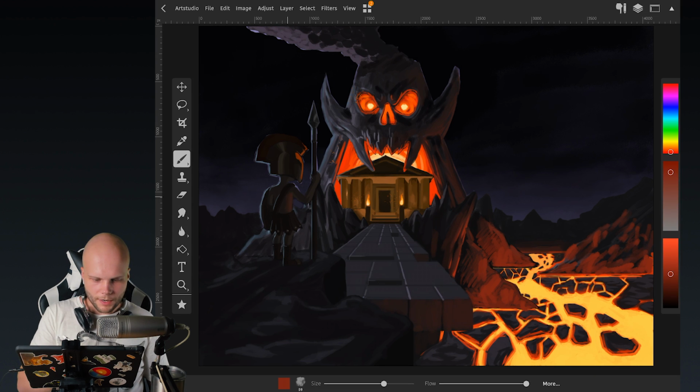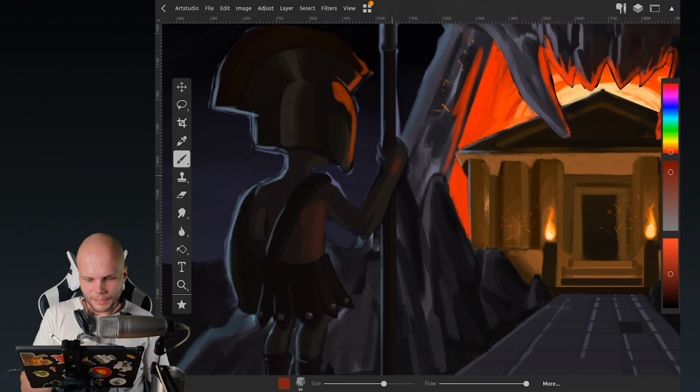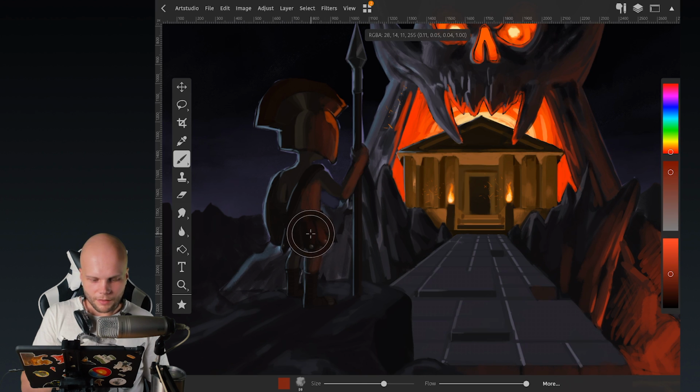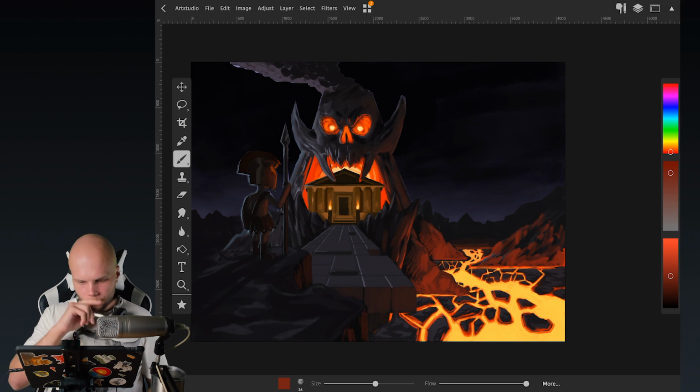On the guy as well. This lighting, like right here, we can see that on the right side, the arm is brighter than on the left. What is that light source on the right? That's lava, so it should be with orange. Pretty dull, not strong, because he's standing quite far away from the lava, but it still should be there, just not that bright on this dark material, of course.